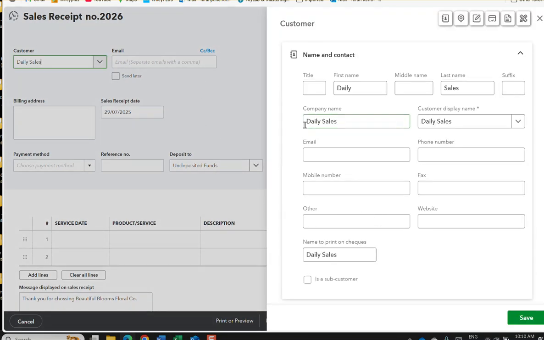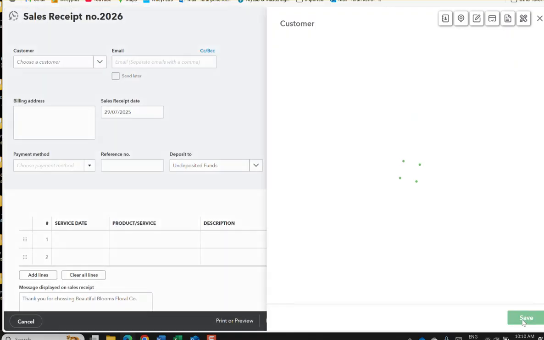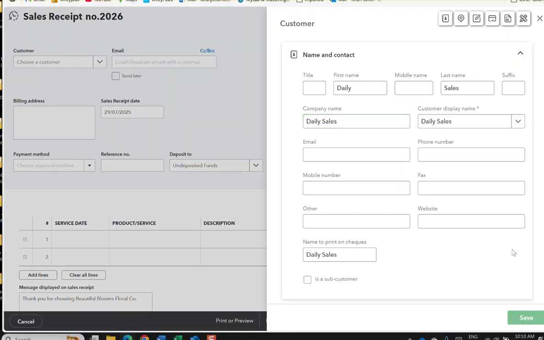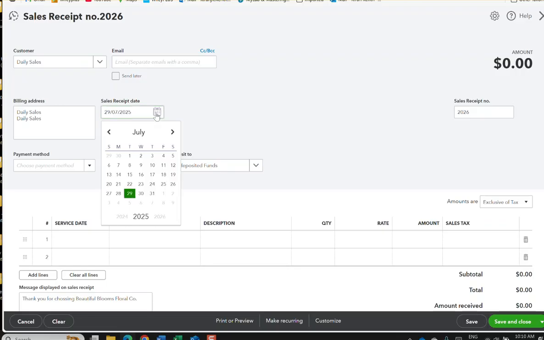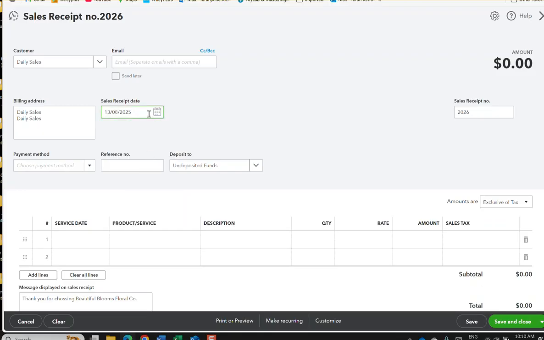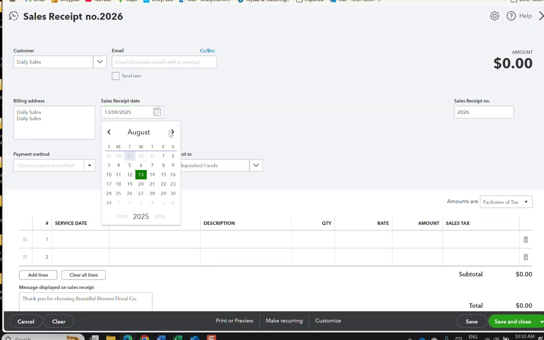This is a new one. I will save it, and the date should be August 13, 2026. The year should be 26.